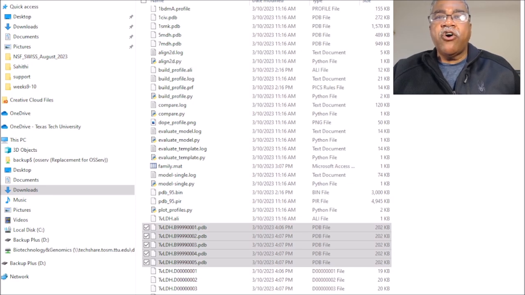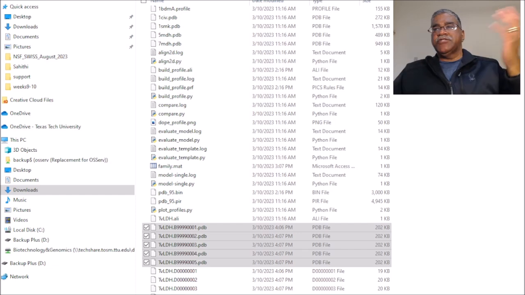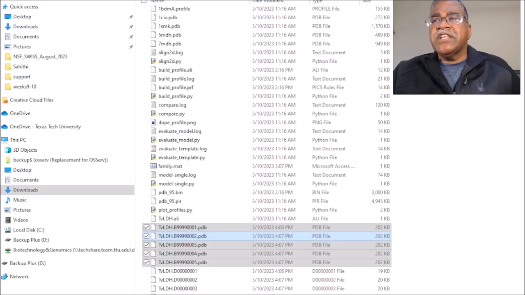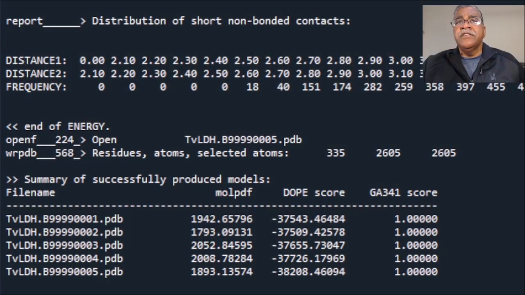But even if you had not run it today, the files are already available for you. So these are energetically the first 5, because we asked for 5, and these are some intermediate files. So let's look at a file. Pretty much anything that ran here, anything that you saw scrolling up and down as the software was doing the calculation, got done there too.